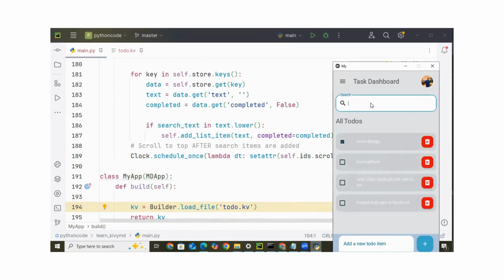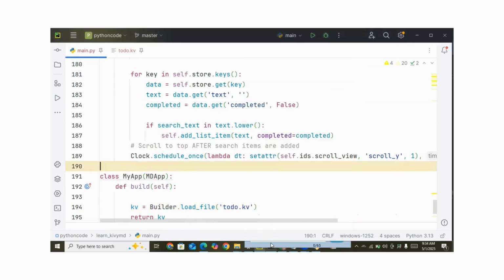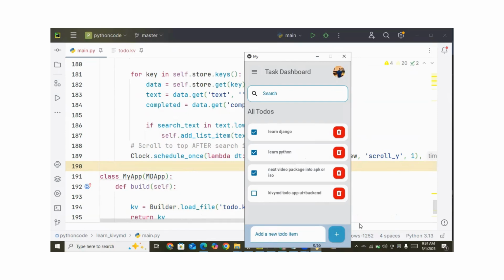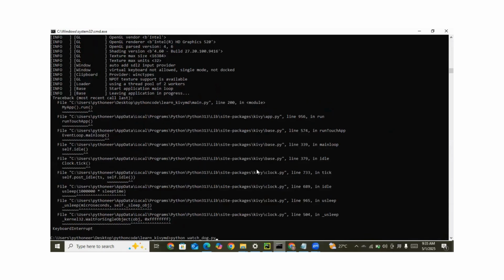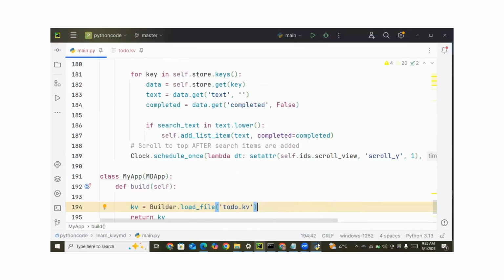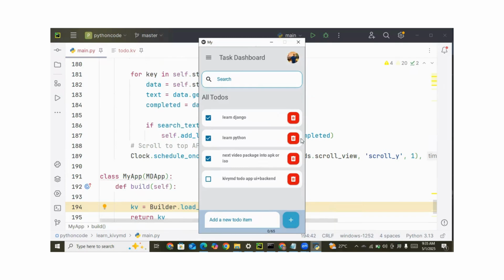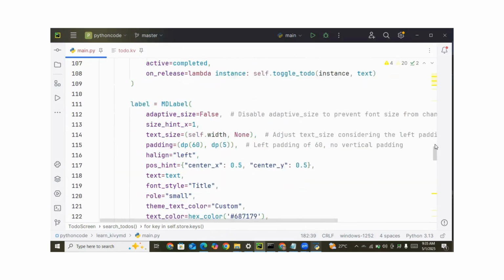So this is everything about what I did and the functionality. And even if you reload, let's say we reload this application now, the checkbox is still going to be checked. Let me reload my application. Okay, let's check if the checkbox is still checked. As you can see, the checkbox is still checked because it is loading from the database. Every function is loading from the database.